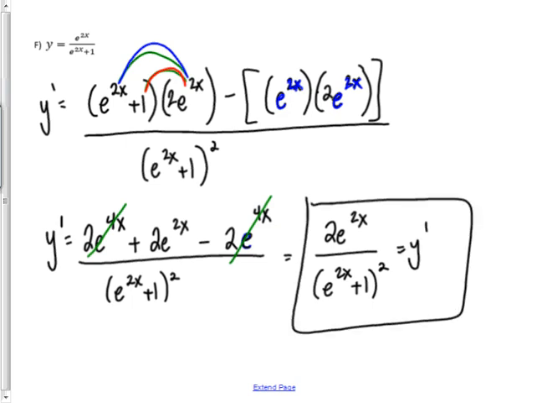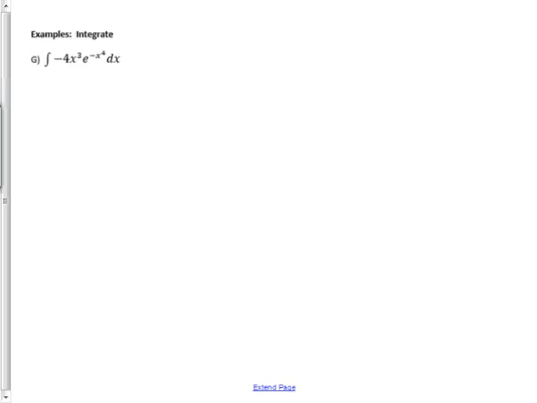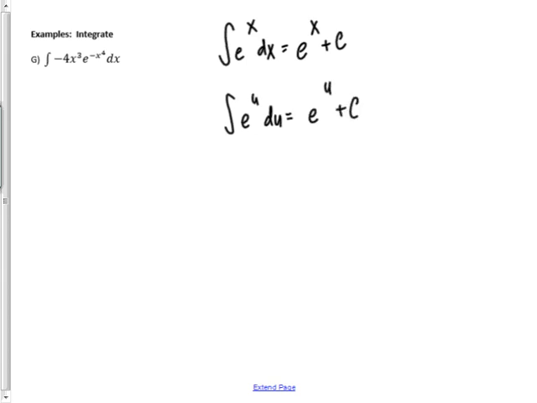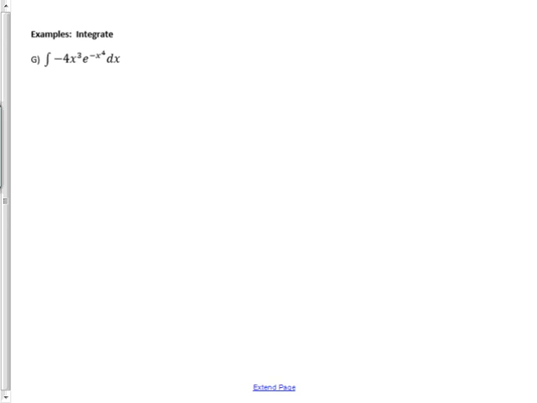All right, so there's a good product rule and quotient rule review from Cal 1. And then we move into integrating these. So again, have your notes. Make sure you're filling this in your notes. I gave you the rules. The integral of e to the x is just e to the x. You want to memorize that. The integral of e to the x dx is just equal to e to the x plus c. And then the integral of e to the u du is just equal to e to the u plus c. Those are in your notes, and we'll use those rules to get these examples.